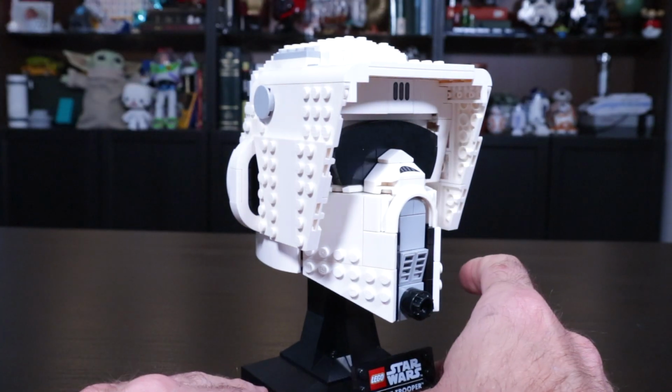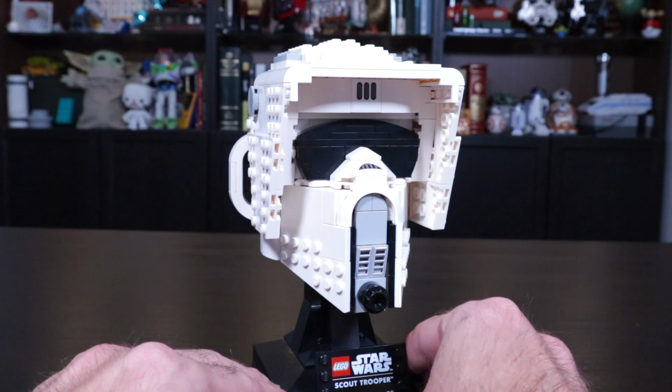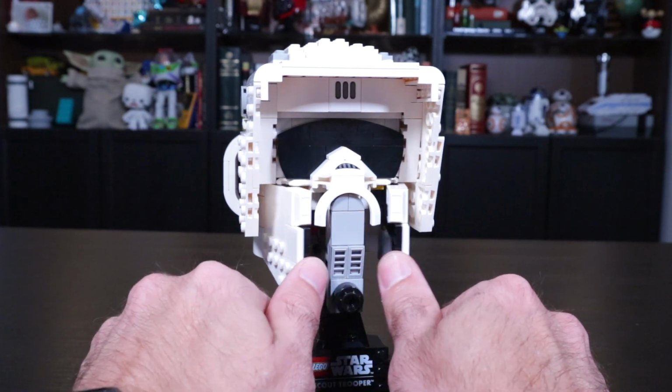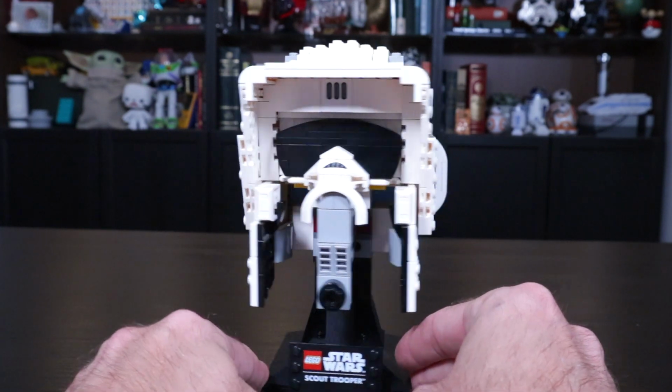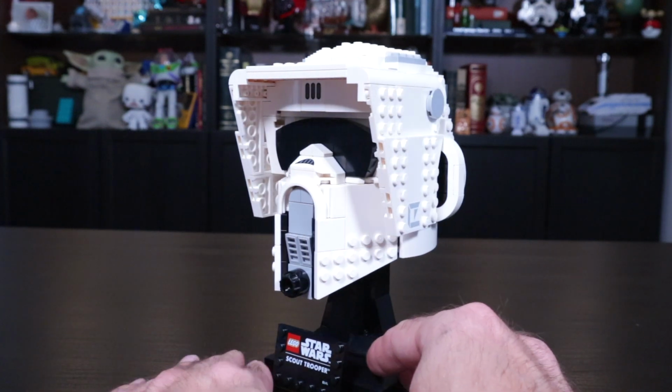But as always, I want to hear from you. What do you think about this new Scout Trooper helmet? Are you going to buy it? How do you think this set stacks up against the existing Star Wars helmets that we've already got? And what Star Wars helmets would you like to see released in the future? I've got a couple in mind personally, but I might try to build those myself, so I'm not going to say what they are right now.